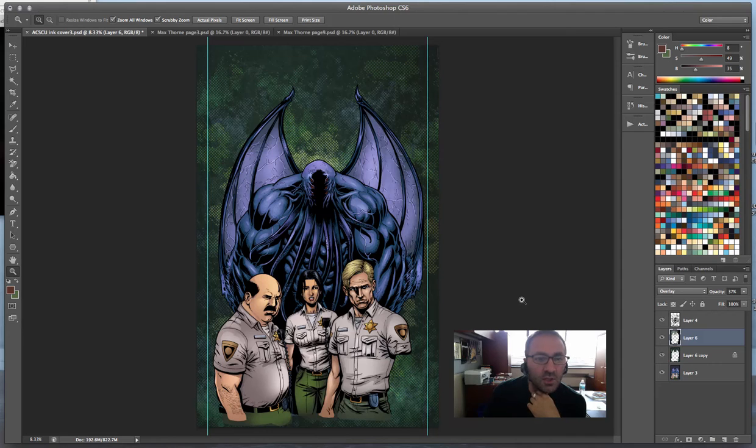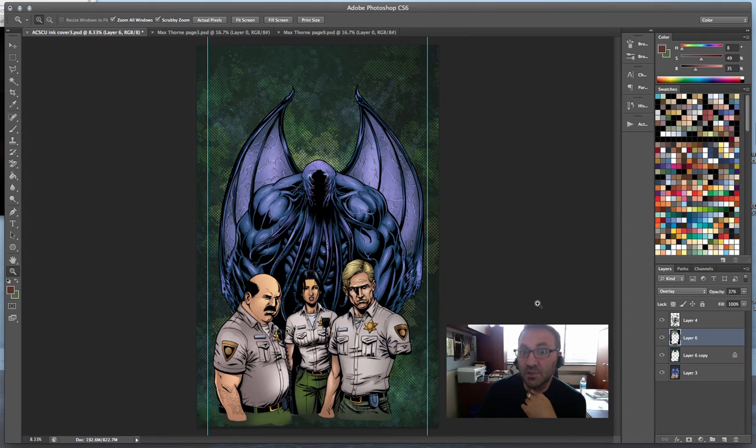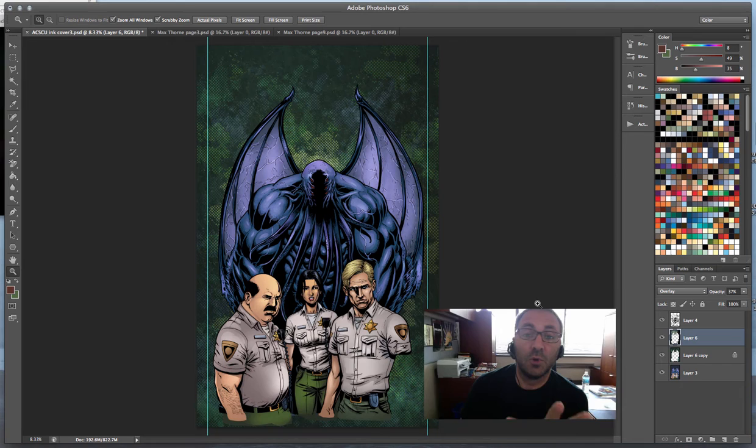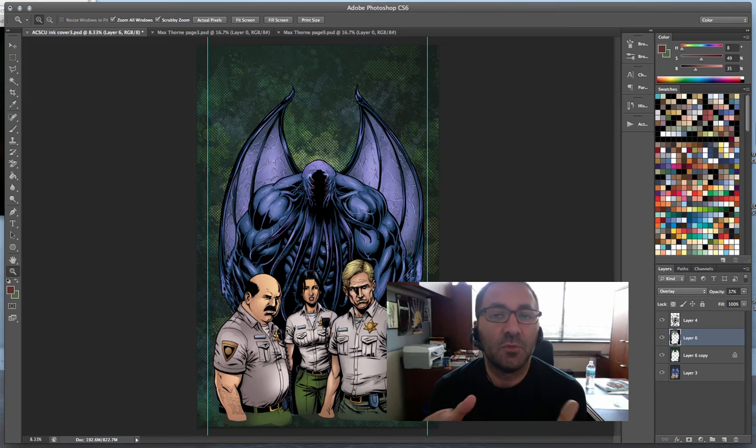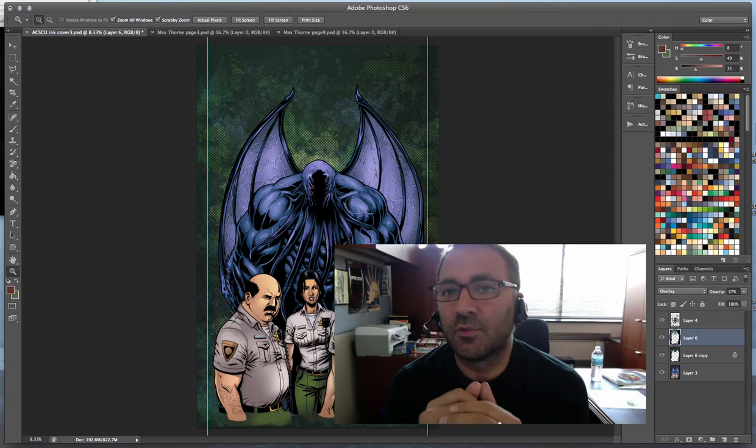Okay, today we are going to look at a few things that have to do with special effects. Now, the one thing you don't want to do is load a page up with glows and lasers and all sorts of crazy stuff like that. It detracts from the page. It's always about telling a story. So if you just throw all this on a page, it detracts, unless it makes sense.